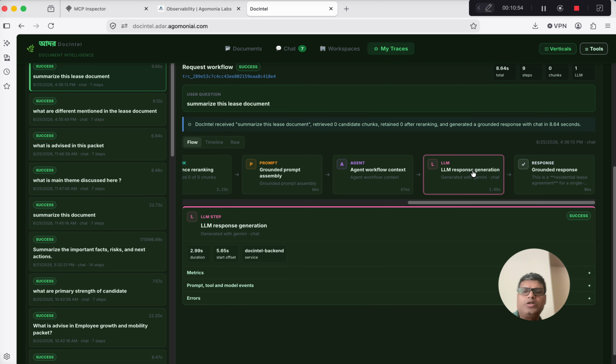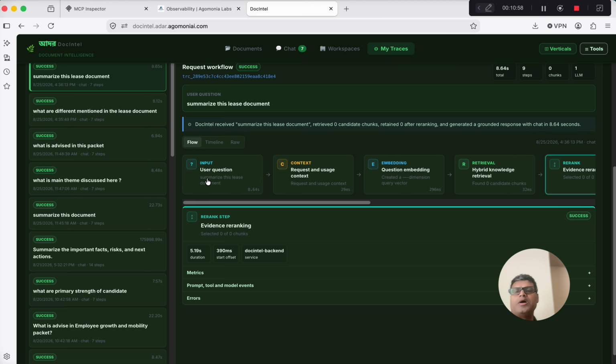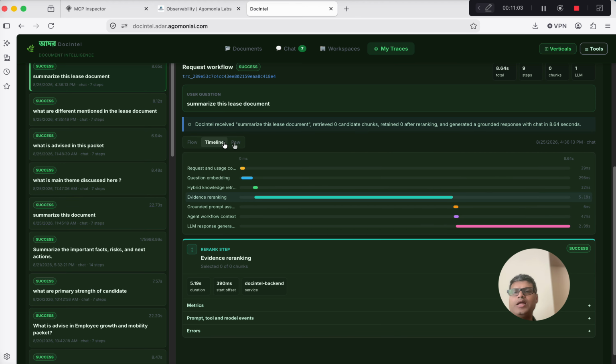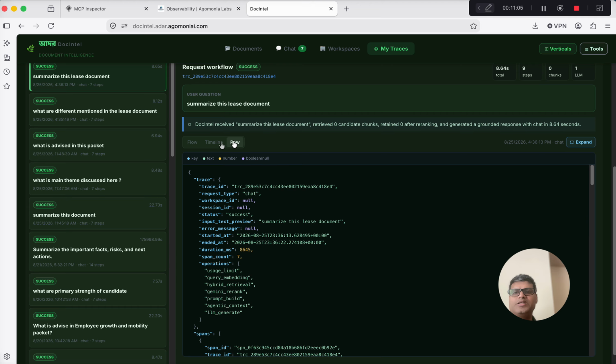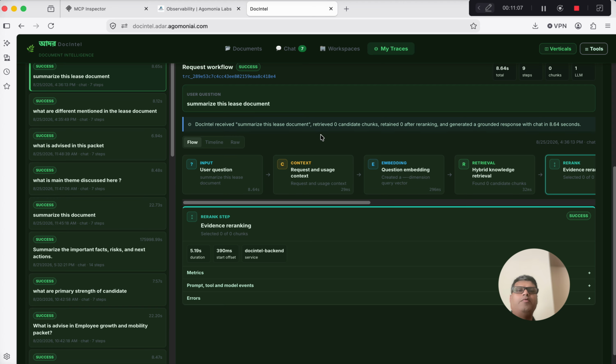I just wanted to show that the user knows, from their standpoint, whatever they need to know as part of the OpenTelemetry, and at the same time as part of the flow timeline, and what the raw messages can be, so they get aware of that. But the admin has all the levels of detail at each of the steps. So this is how our observability OpenTelemetry traces are getting visualized by the users.